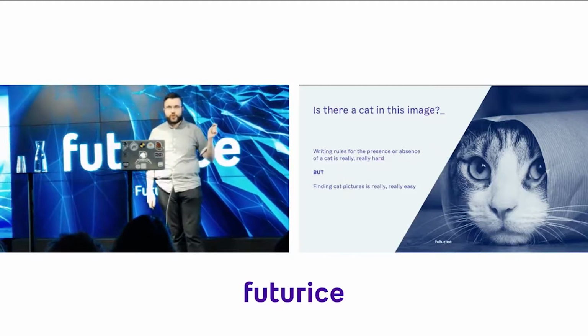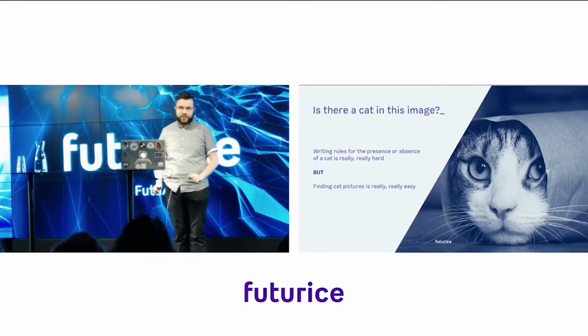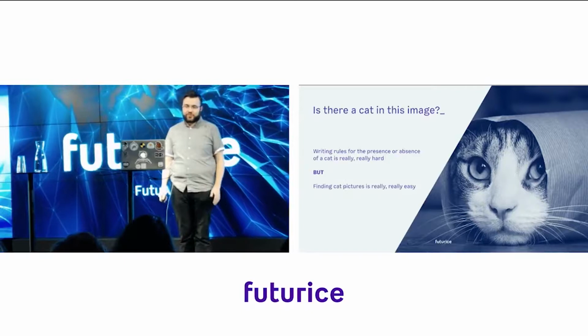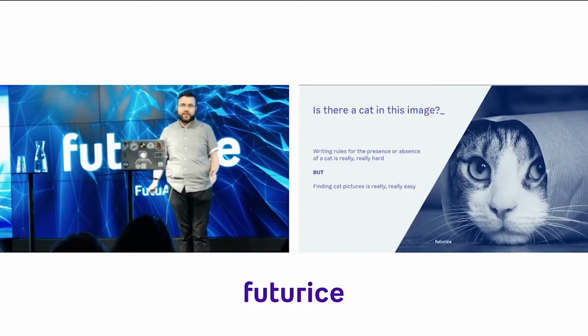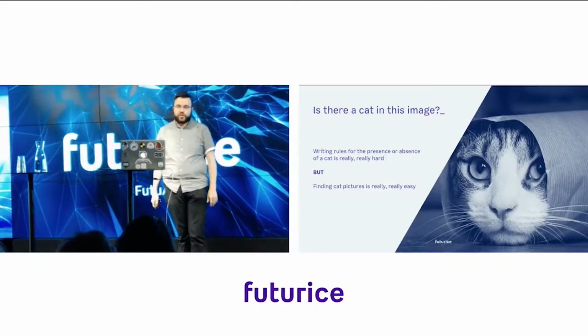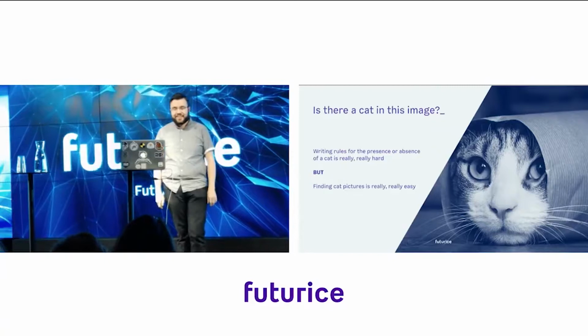Enumerating all those situations and writing down an algorithm that takes an arbitrary image and says, cat, yes or no, is super hard. But the internet is kind of this elaborate machine that produces cat pictures. So it's super easy to get data, and thanks to Google's efforts, also that data is tagged. You search for cats and you can just find thousands, hundreds of thousands of images that are cats. So you can just throw those at the machine learning technique of your choice. That's not strictly true, but you can use machine learning to figure out some kind of rules, is this a cat?